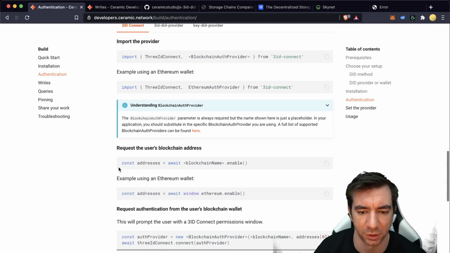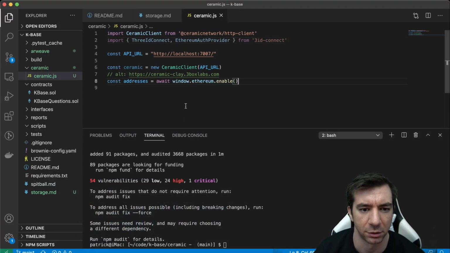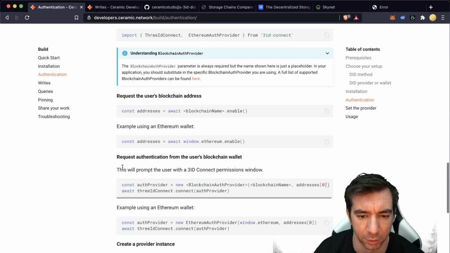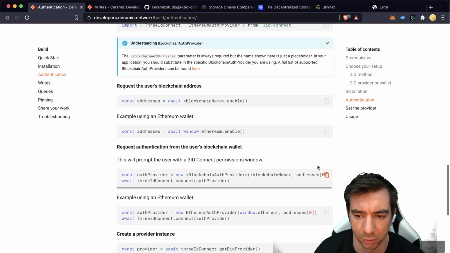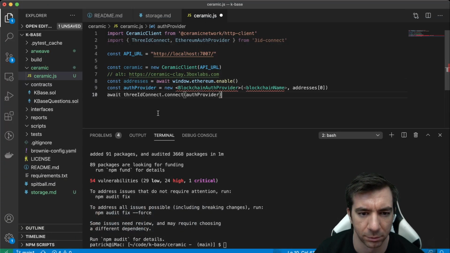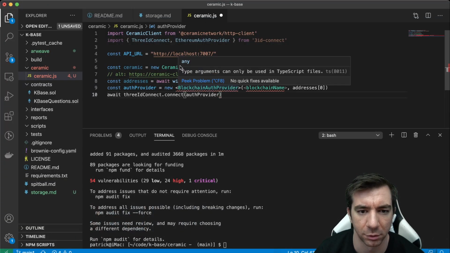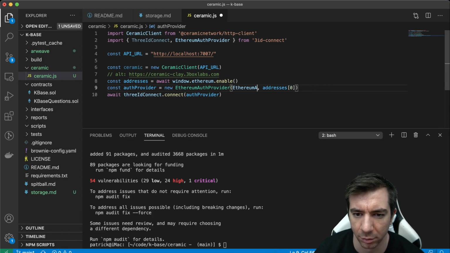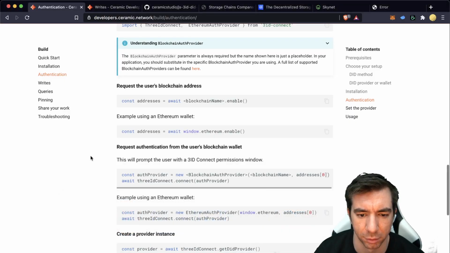Request the user's blockchain address. Await window.ethereum.enable. Probably user with 3ID Connect permissions below. Ethereum. Can just be like that.